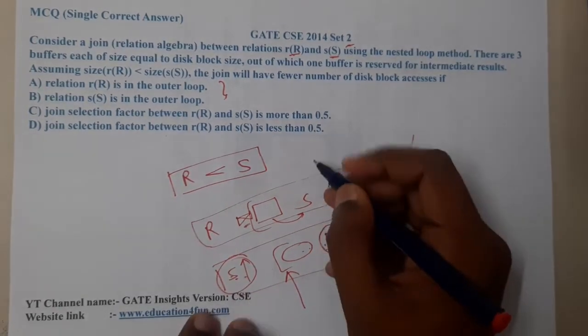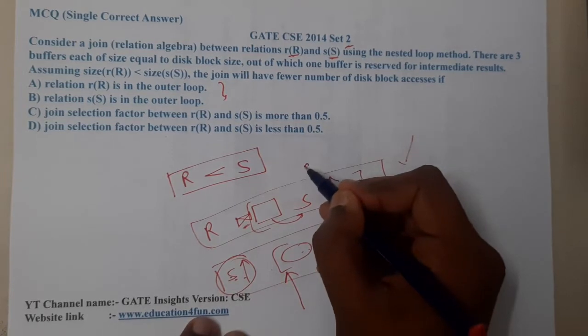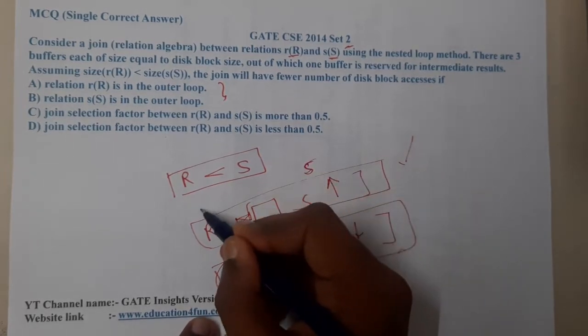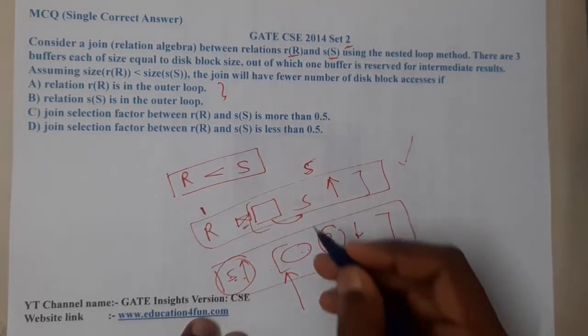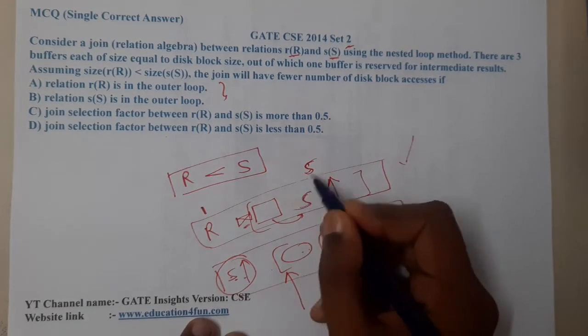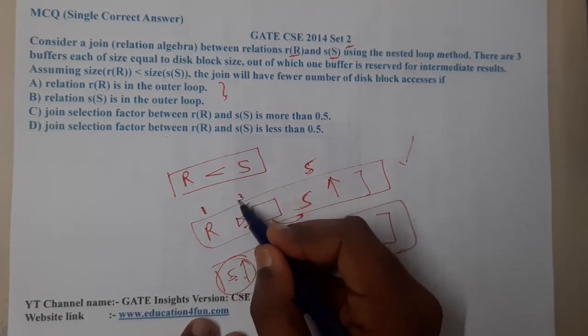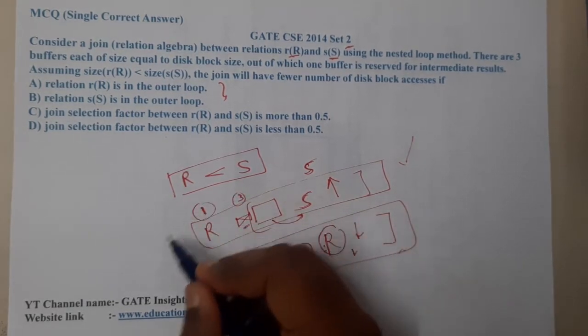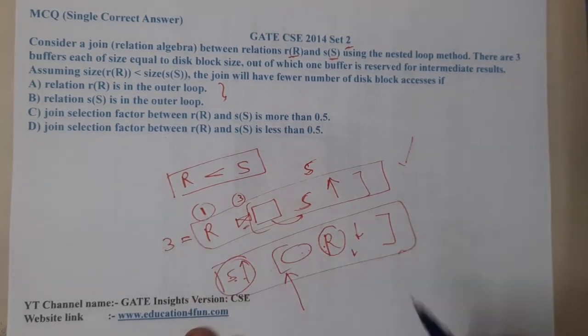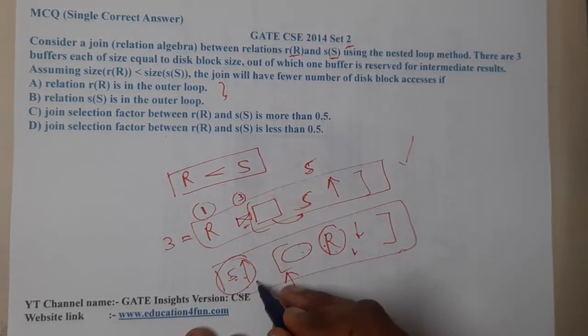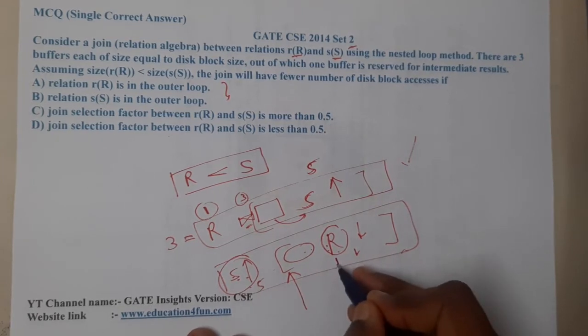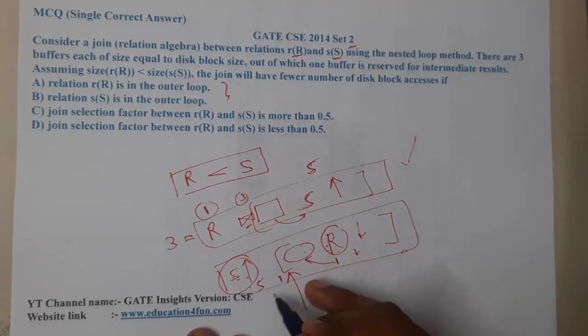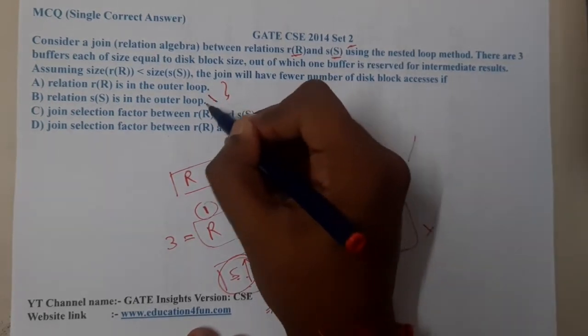You can assume that in S we have five entries and in R we have only one entry. Once S passes through the condition, the final entries will be three. If I perform Cartesian product or natural join between them, I can get maximum three. But in the second case, as this is five and this is one, even after checking the condition you will get one outside, so we can end up with five. Indirectly, the first case is better than the second case.